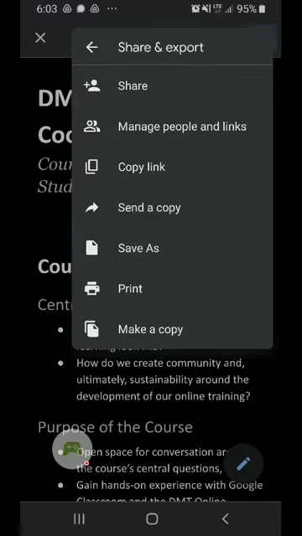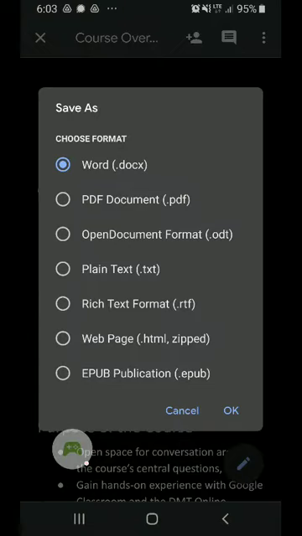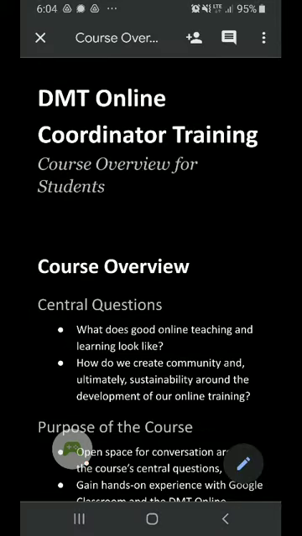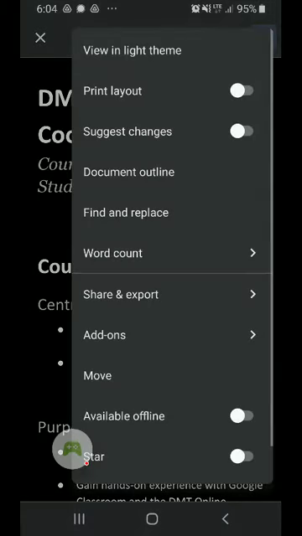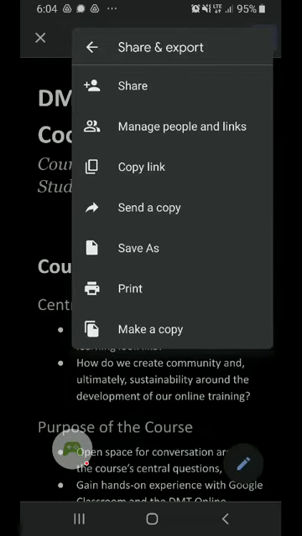Save As basically will allow you to save it in a different format, maybe Word document or PDF, and it will save it to My Drive. So it will be saved into Google Drive. So that means you produce an extra step of going to Google Drive and downloading like we did the other one there. There is a way I've found that's a little bit faster. I don't know if this works on all phones, but hey, it works on mine. Otherwise, you can just do Save As, like I said, and get it from Google Drive.